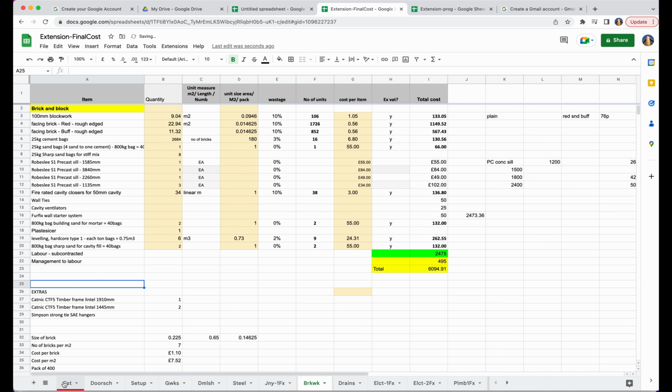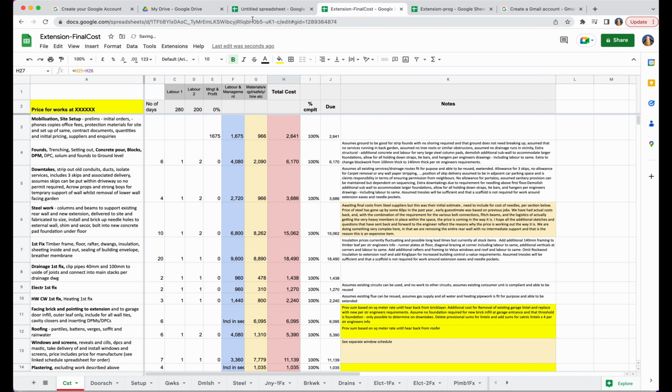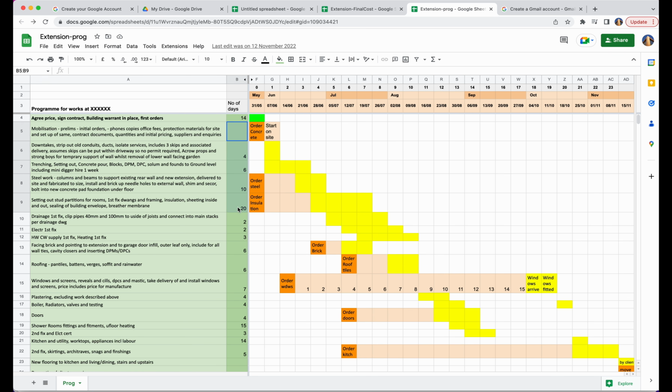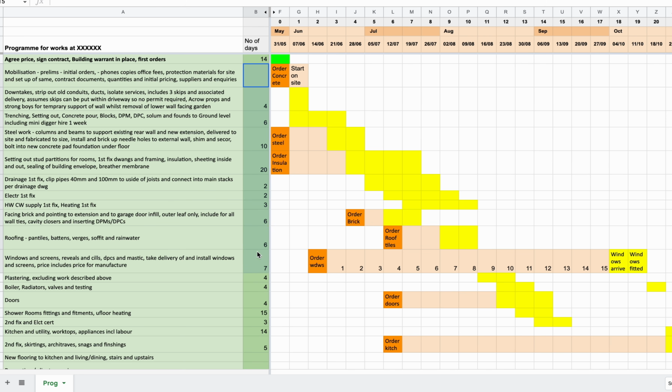With your rates established, you then need to estimate the time to do each task. I use this forward programming template similar to a Gantt chart. It's very visual, shows the way each trade links to the next in the process and where and when the responsibilities tend to overlap for each trade.